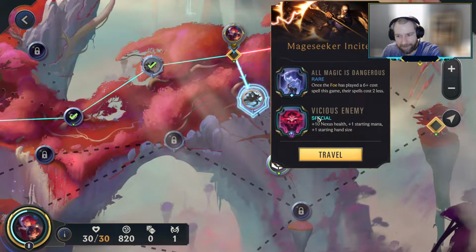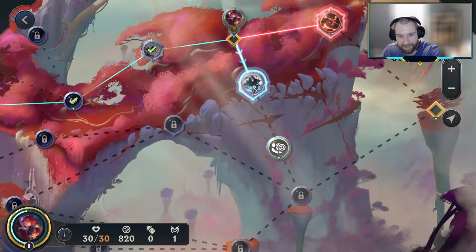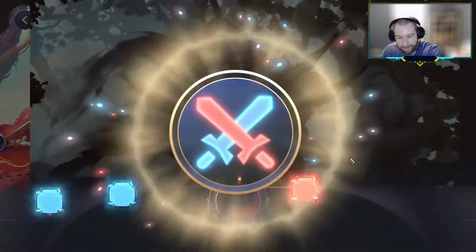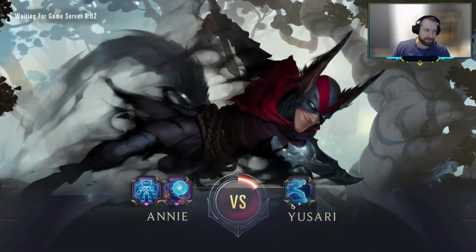Not going to go battle the Epic. I don't like going down this route when we don't have any star powers, and so we'll skip over that. Head down to the Treetop Ambush. What's this do? Round start, give the foe's strongest unit Challenger, and the foe's weakest unit Elusive. And then if they have no units, do nothing.